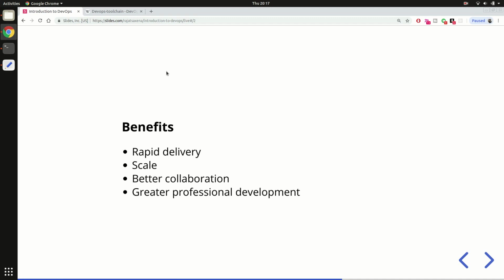So first of all, since the developers are responsible for deploying their application, the delivery or the time to market can be faster than ever, because now we do not have to explain how to deploy the service or explain back to the developers what data we have collected, because everyone is on the same page.